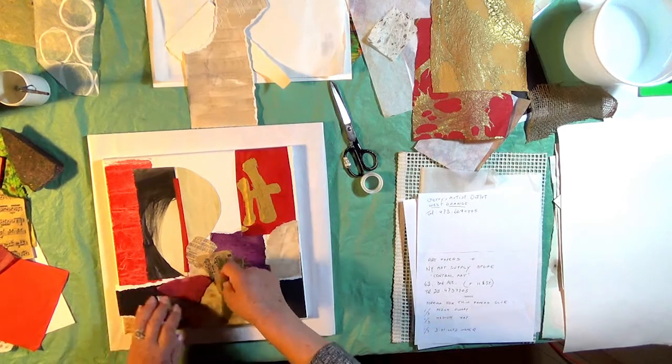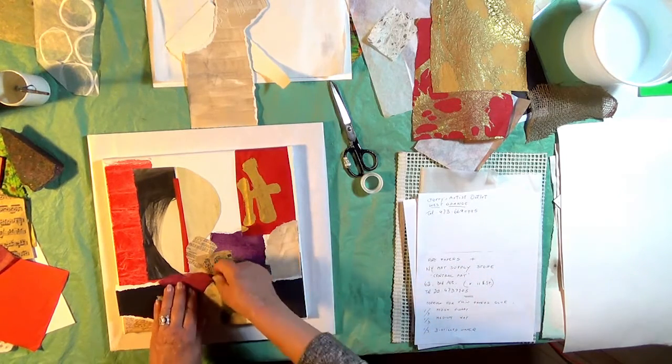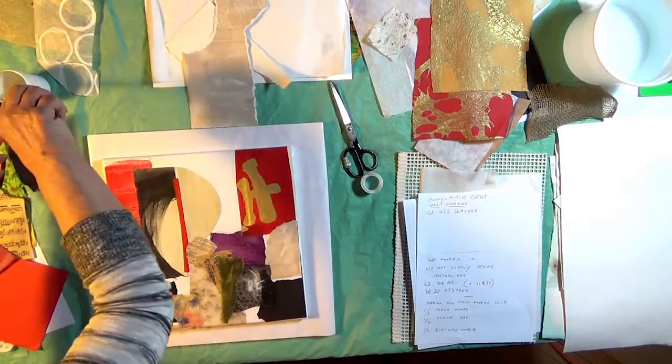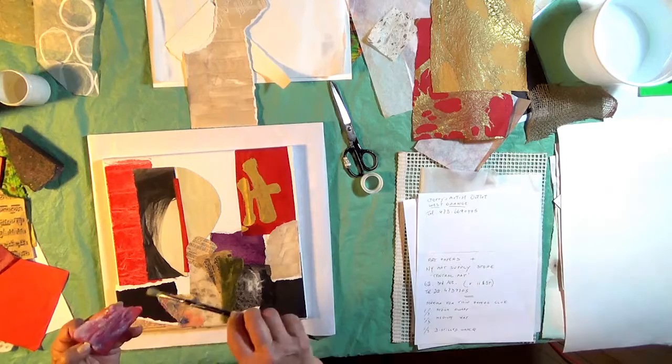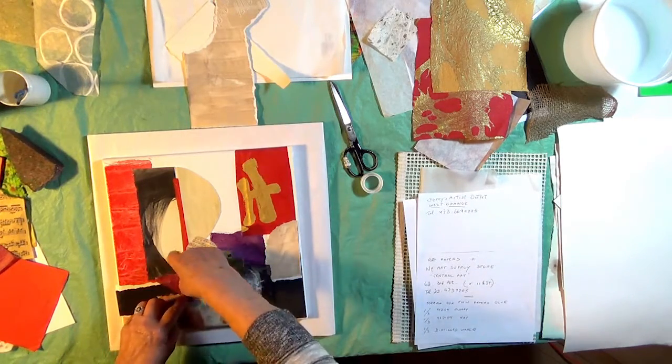And that is the decision that will take more time on your side. The decision is where I'm going to put this piece of paper. That is the decision that takes the longest time, other than gluing.